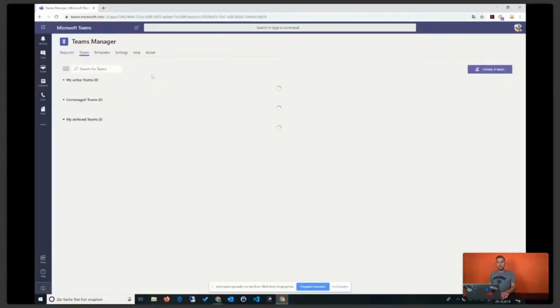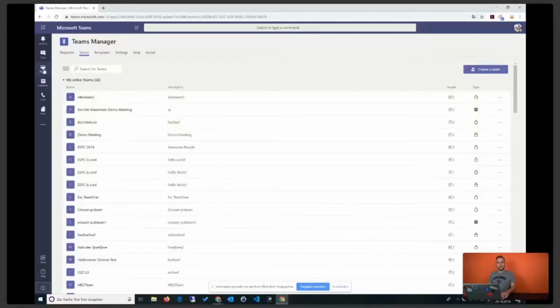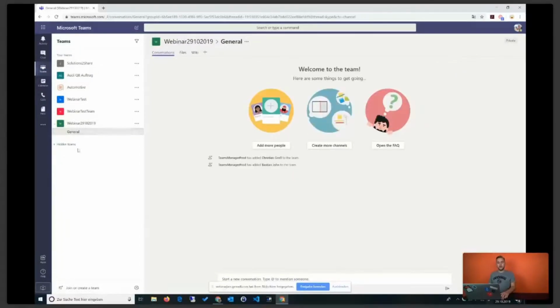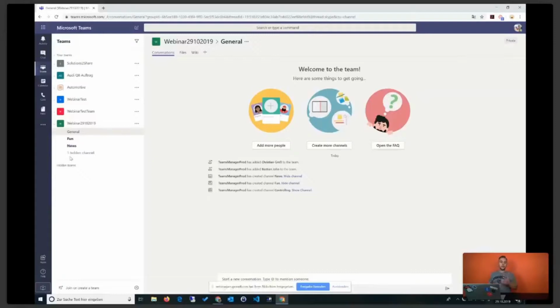So normally it takes only some seconds, but yeah, we can have a look at the Teams tab here on the left side, and we see the team is generated, and we see the first channel. And of course, the Teams Manager is now working on the creation, and now you see the tabs and the channels here, which I added in the template, are automatically added, and all the settings are set up. So for the user, it is very, very easy to create a request, and everyone can approve a team because the UI is very, very easy.